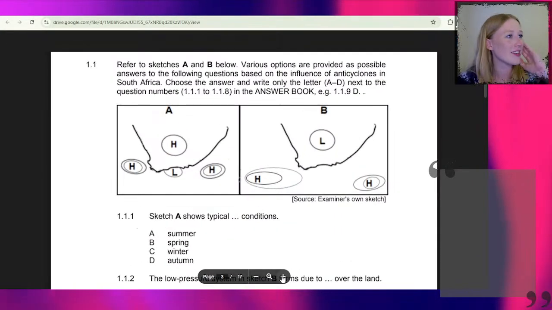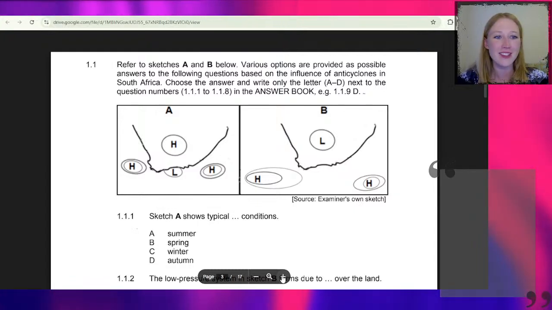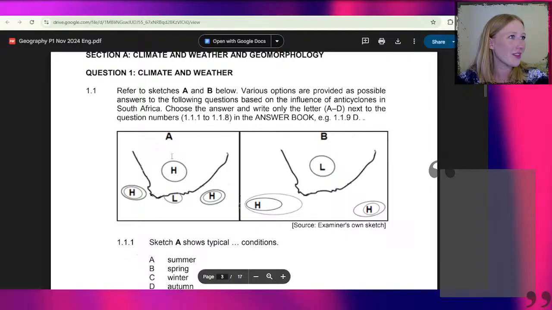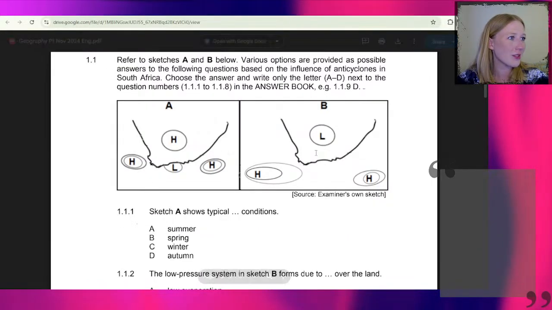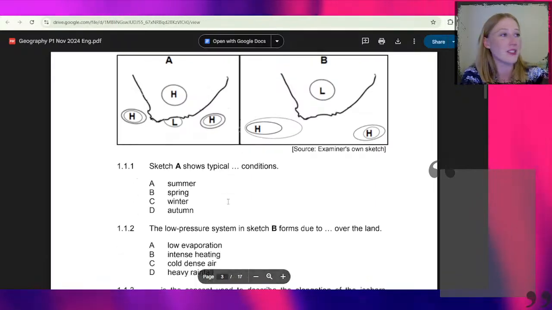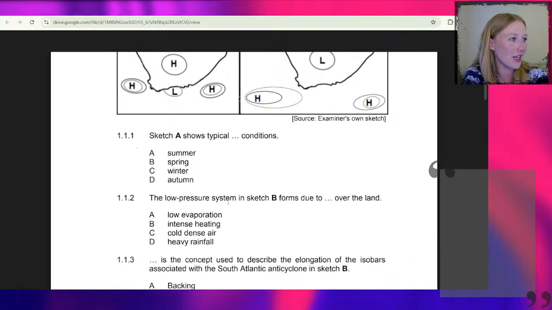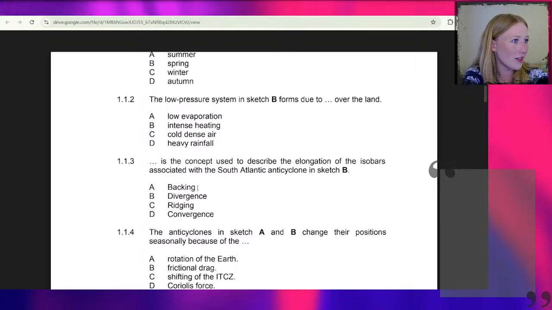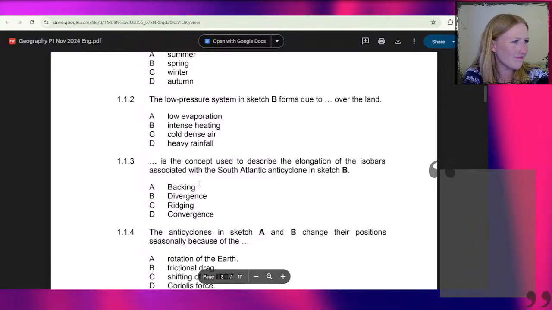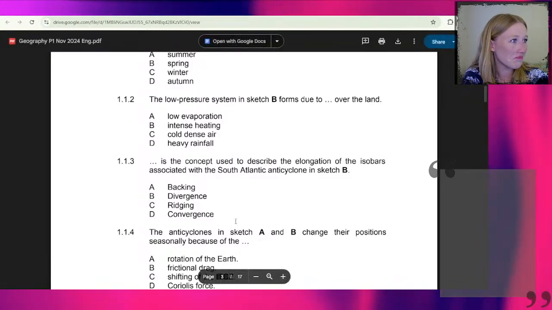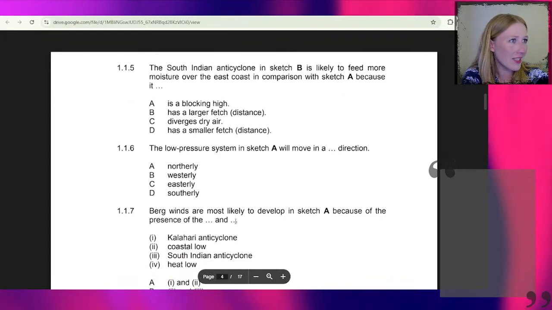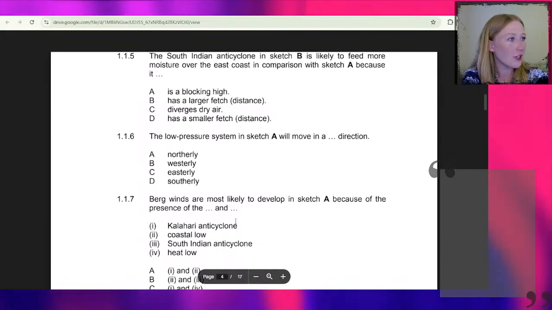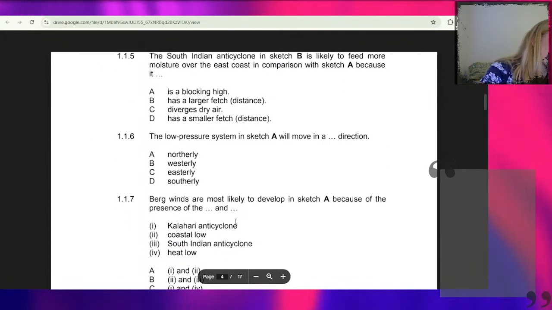Oh, this is actually a nice question. I haven't seen a diagram like that before. That's actually a nice question, the summer versus winter with the high and the low like that. Okay, but I mustn't get distracted because I've done that in a favorite final, so I'm going to leave this for now. Brainstorm.